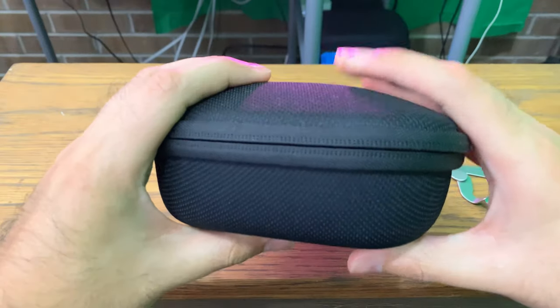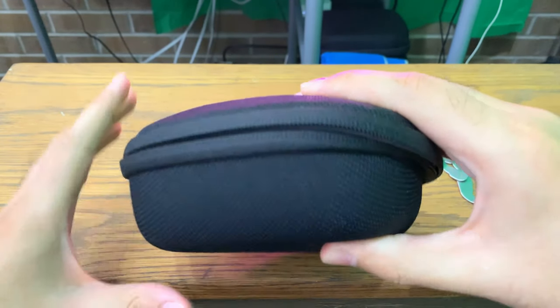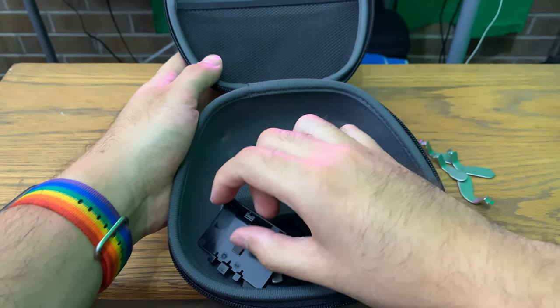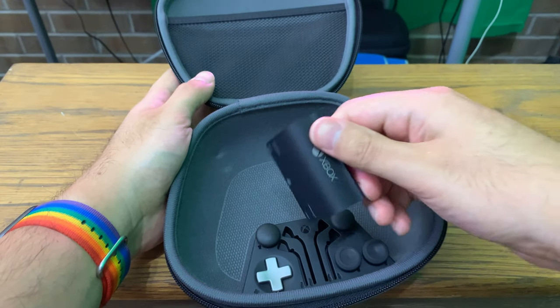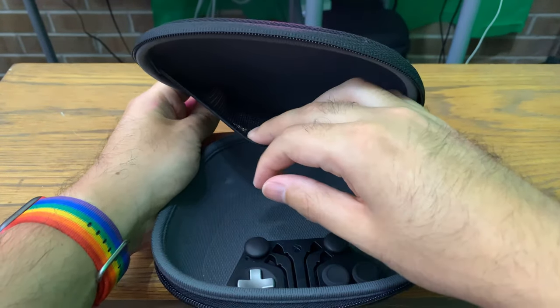Now, this is the case where your controller comes in. It is really well organized. Everything fits nicely. It comes with a cable. It's long enough for pretty much any use. It also has some cool green color texture to it. And the smell, the scent on this box and this controller is great.